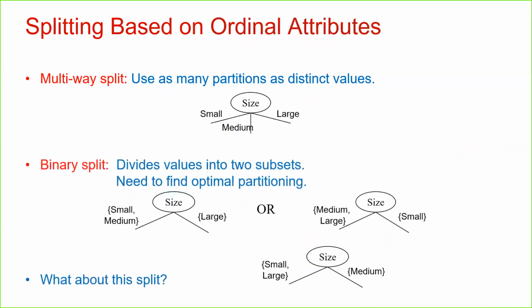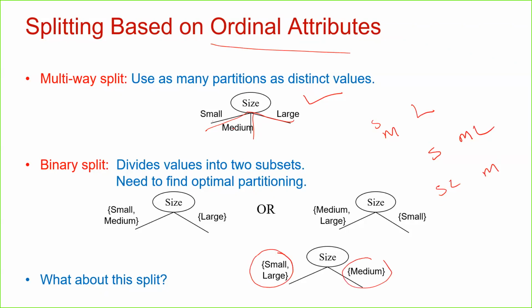If it is an ordinal attribute, multi-way split is the same as in the case of nominal attributes. Let's say the size: small, medium, large. For the multi-way split, one edge for each possible value. What about the binary split? The possibilities are small, medium versus large, or small versus medium, large. But does it make any sense to make the grouping small, large versus medium? If there is ordinal information, it doesn't make any sense, right? So we'll check for these kinds of splits in the case of ordinal attributes. So it depends on whether it is a binary split or multi-way split, and also on the type of the attribute.